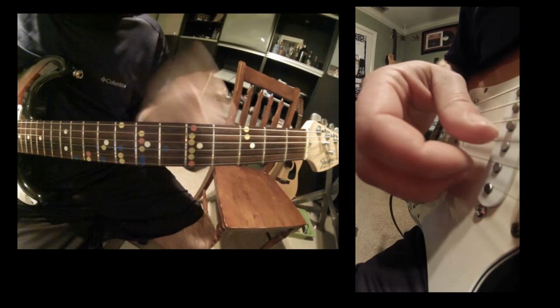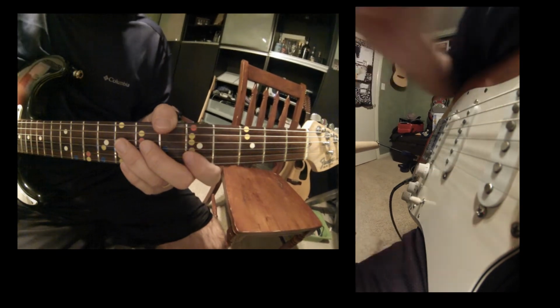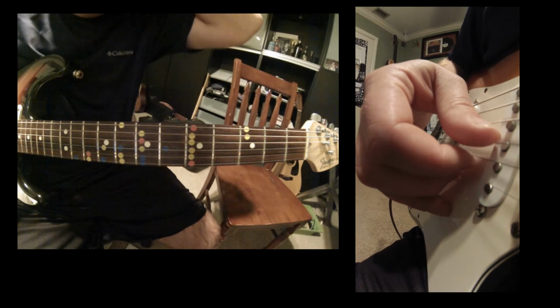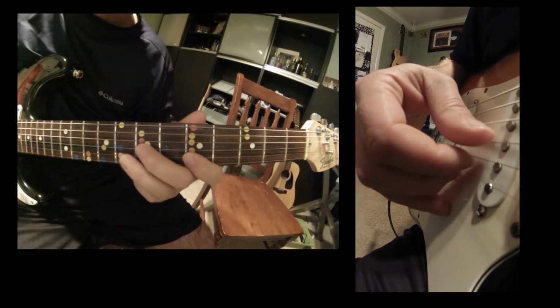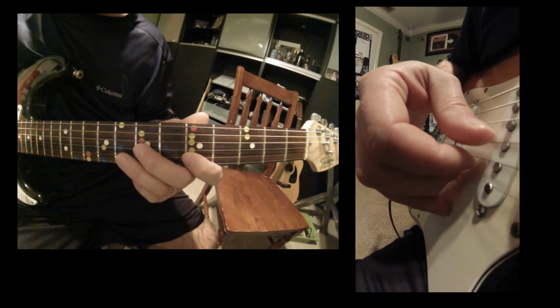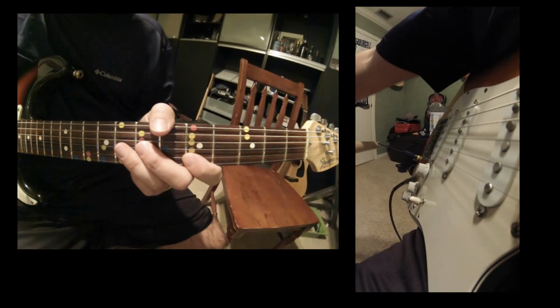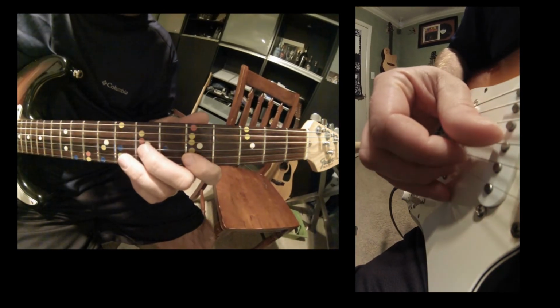So yeah, it was a pretty cool one. I wasn't thinking about playing that when it just came out. That's what happens when you start improvising and get this ingrained into you: you really become more of a spectator when you're playing. It's a pretty cool thing, because you just let it go and you come up with little licks like that that you didn't even think about. And then when you play it back, you say, wow, that was pretty cool. You try to remember it and try to do it next time.